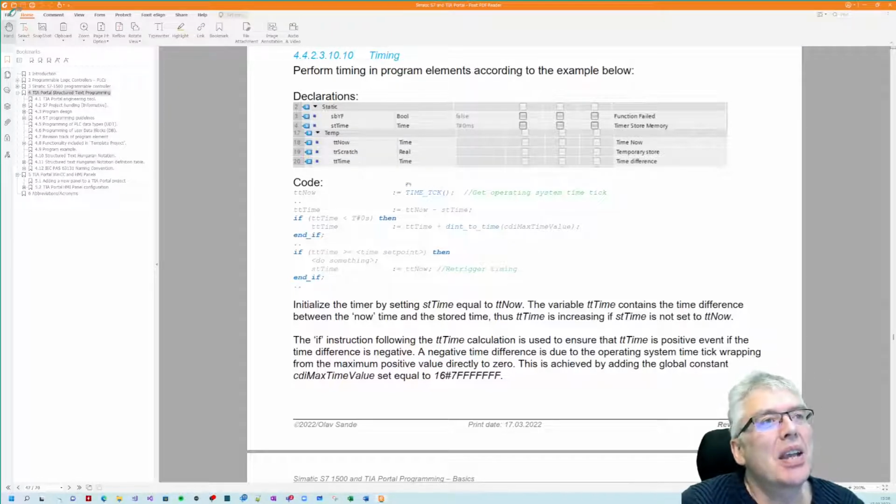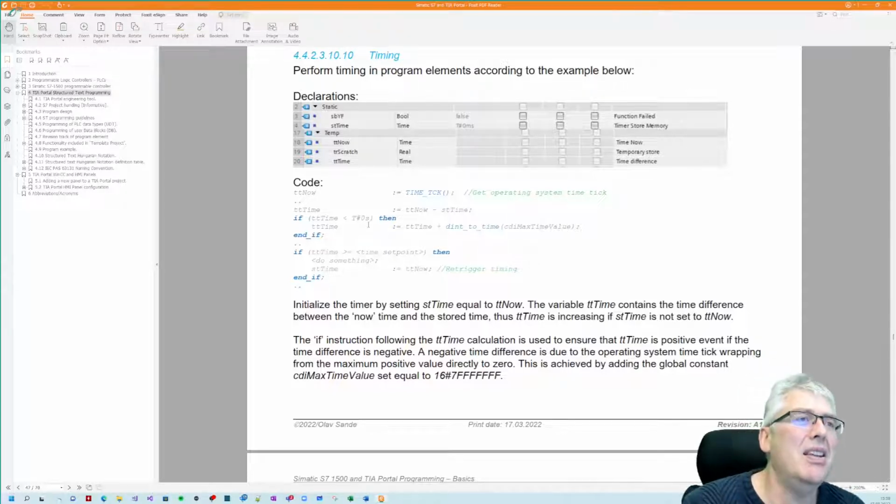Okay, then I get to the next time. I get 1 out of my time now, and 1 minus 99, that is minus 98, and plus 100 is 2. Still not greater than 3. Next time I get 2, I've saved 99. 2 minus 99 is minus 97, and I add 100, that's 3. It's greater than 3. The difference, do something, save, and now I'm going to save 3.